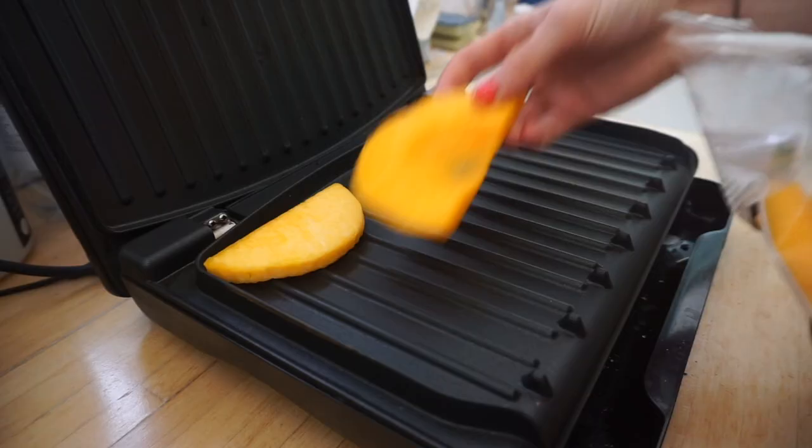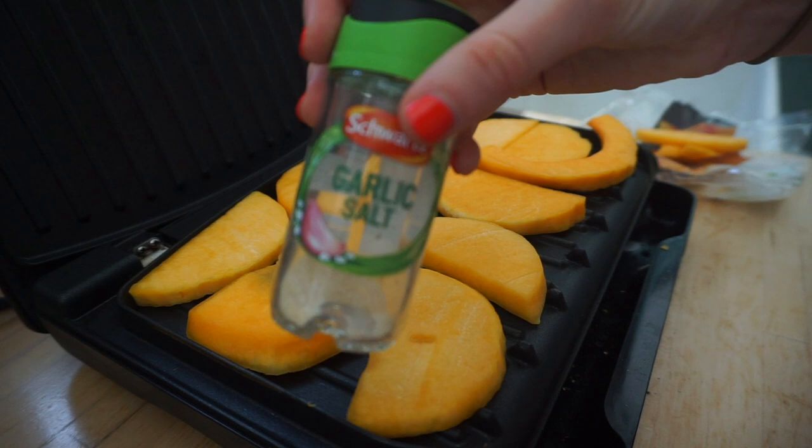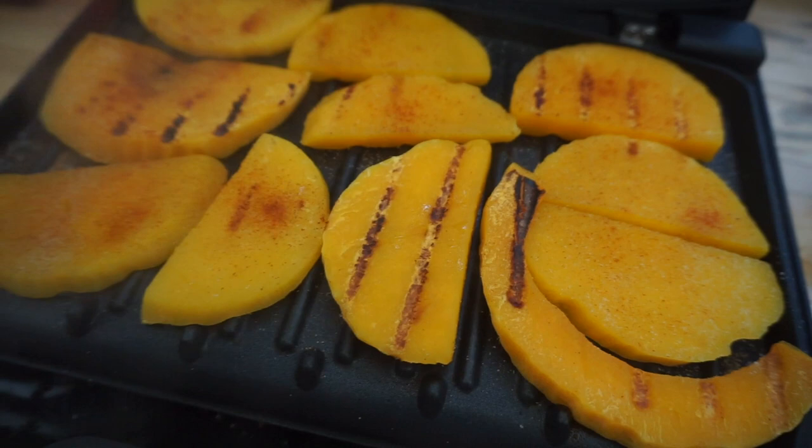So I've just looked up a recipe online. It says to put them on the Foreman for 20 minutes. I'm gonna season with garlic salt and smoked paprika. These are my life. It's been 20 minutes. Ooh, she smells good. Okay, I'm gonna give them a flip because I think they're not cooking on the top side.